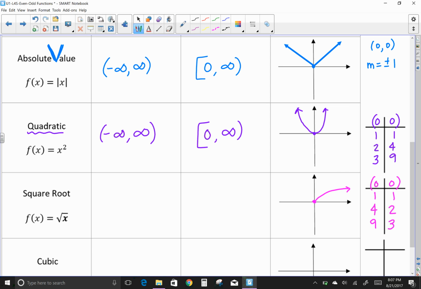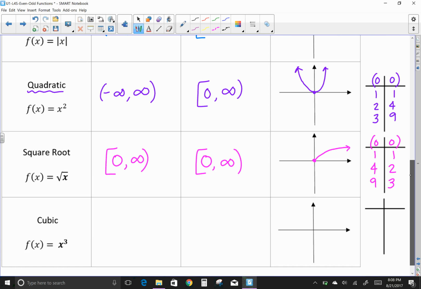So, what is the domain? Farthest to the left, this time, is 0. It does include 0. Farthest to the right is an arrow, so we go to infinity. Lowest point, again, is 0. This is kind of going up and over. So lowest point is 0, again, equal to 0. And the highest point is infinity.